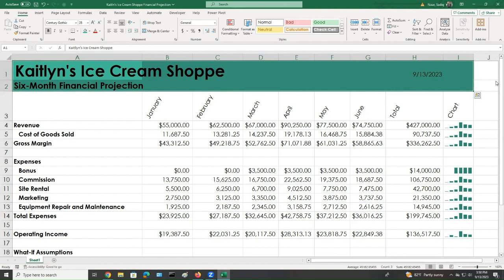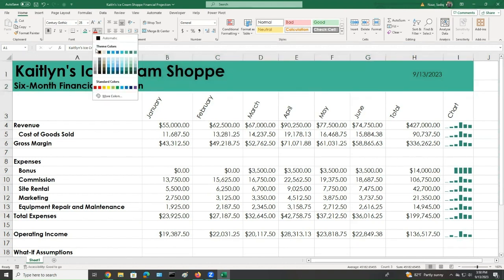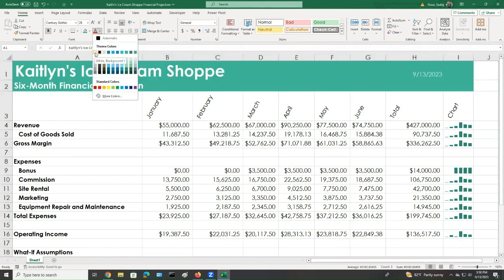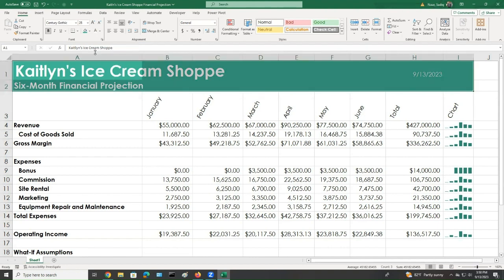While A1 all the way to I3 is selected, we have to change the text color to white, white background 1. Now click in an empty cell to see what you have done.